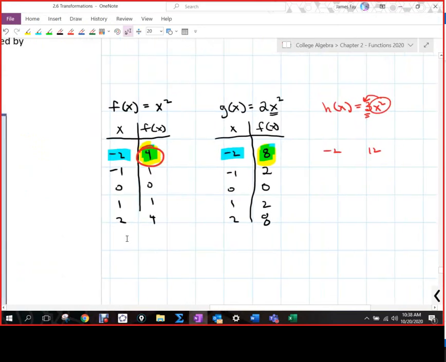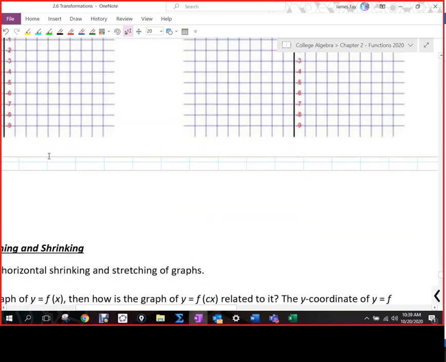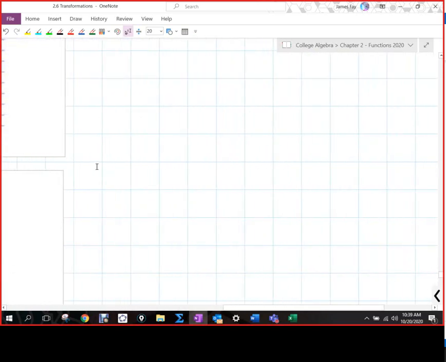So guys, when I introduce these functions that are maybe new to us or that we don't have a whole lot of experience with, don't get panicked, because I don't care what the function is right now, okay? We will talk about the basic functions in great detail at some point, but what I want us to understand is that when I say f of x, it could be all types of different things, okay? But when I ask you something like this, and I ask you to identify what that 3 does to my function f. So f of x is my parent function, right? It could be anything.